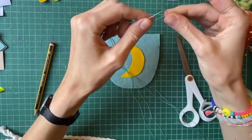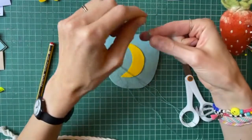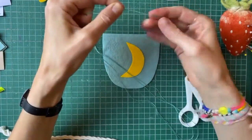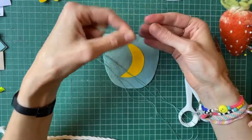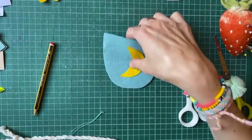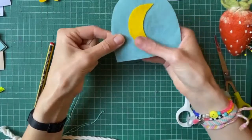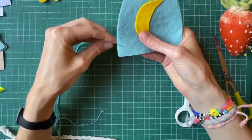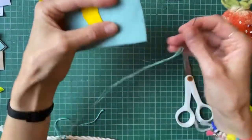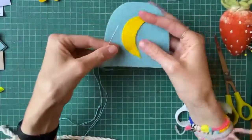And then we're going to tie a knot at the bottom. So just wrap it once round your finger and then roll it off and pull. And I get a nice big knot at the bottom there. Okay, and I'm going to start stitching. If you're left-handed, then you'll go around like this. If you're right-handed, just start on the other side. It'll be the same, just going in the opposite direction.